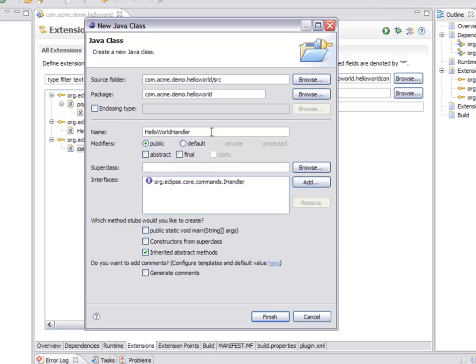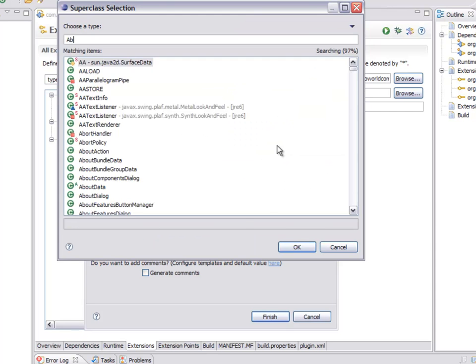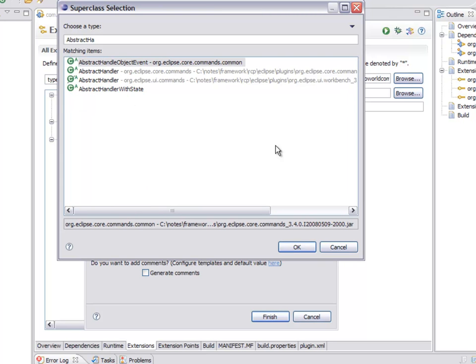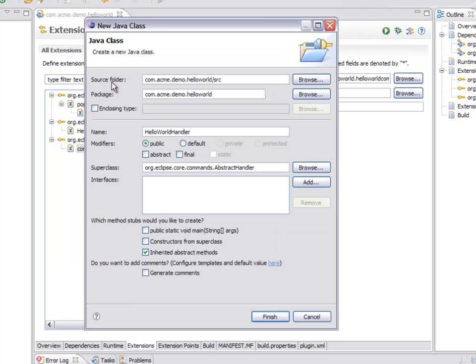The Hello World package is fine for now. And it's also saying that this is the interface I need to implement. Well, I happen to know that there's actually an abstract class already defined that implements this interface that I can use. So I can remove this and go to Browse, type in abstract handler. And you can see here there's two of them. One's deprecated. I want to use the one that's not deprecated. I click OK and click Finish.